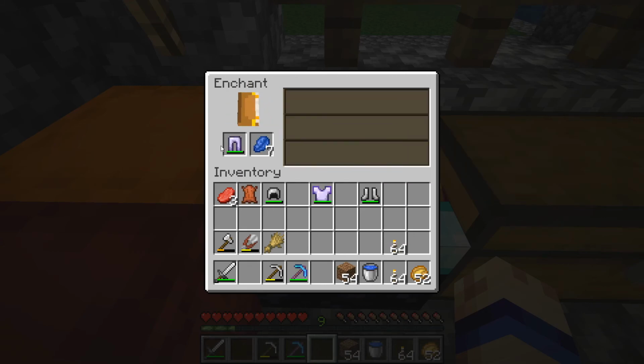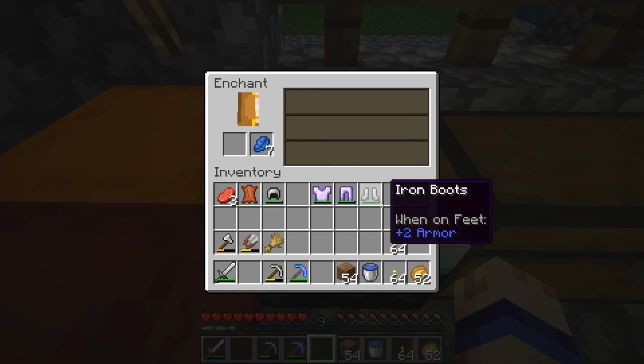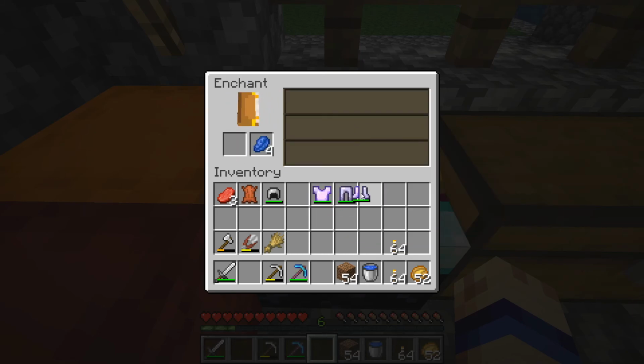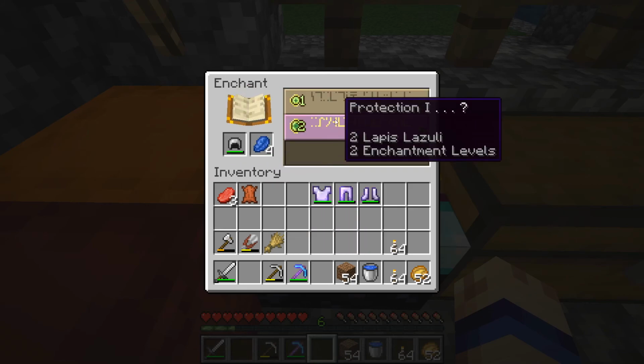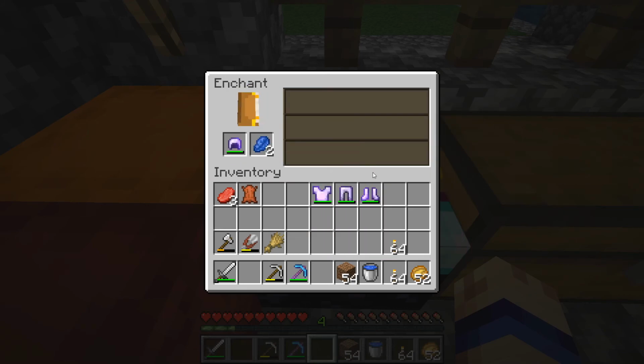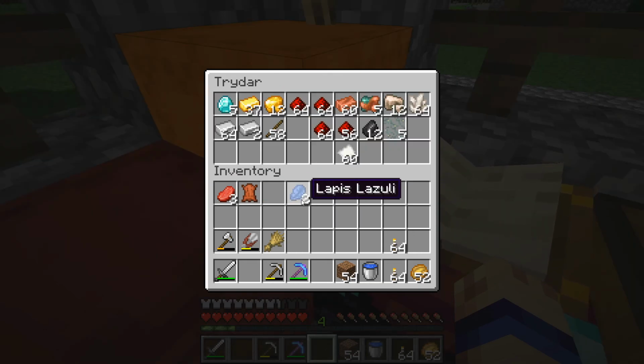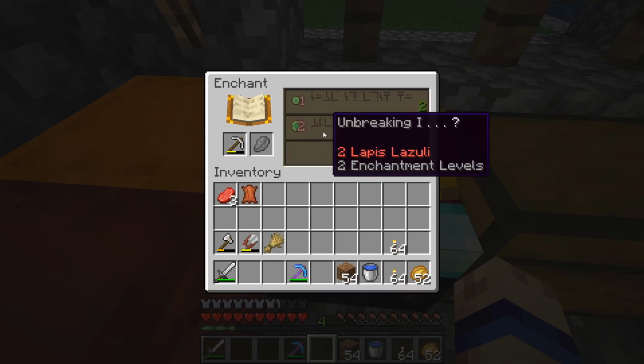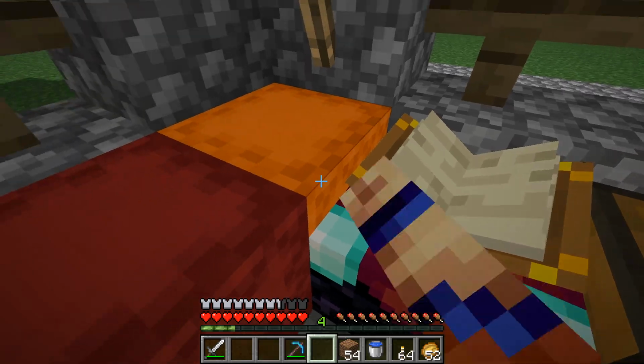Let's see. Well, that's also better than nothing. I'm just going to take whatever we can get with whatever levels that we have. Protection 1, no, that's not too bad. That used up most of our lapis, but I'm pretty sure we will find more. We do have a little XP. Let's see what we can get with, oh.